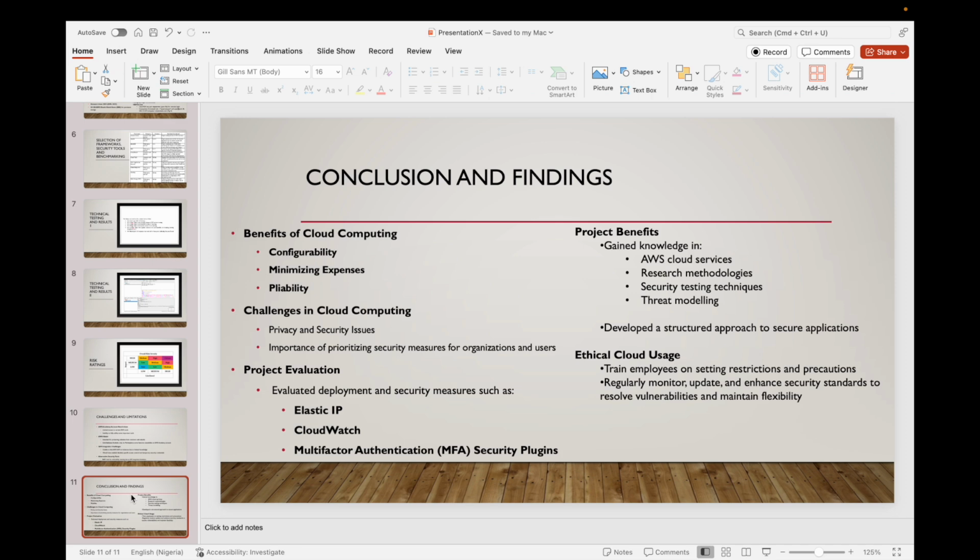We gained knowledge with AWS services, security testing techniques, and threat modeling. We also developed a structured approach to secure applications, right from the SDLC to plan our project. And lastly, we would consider continuous monitoring of the website to optimize security.